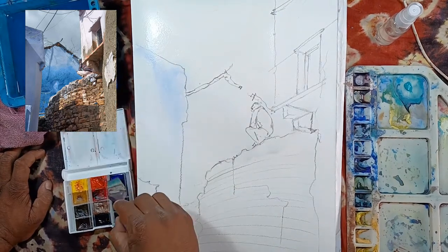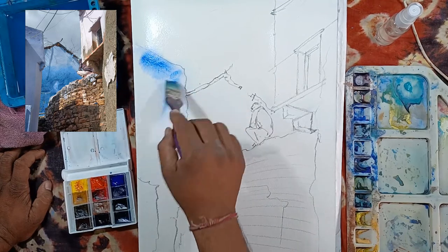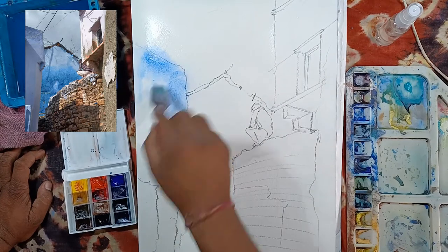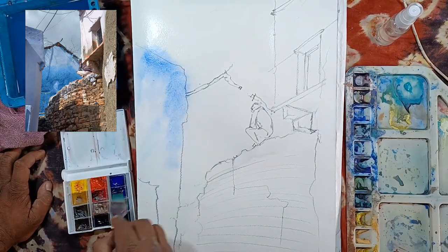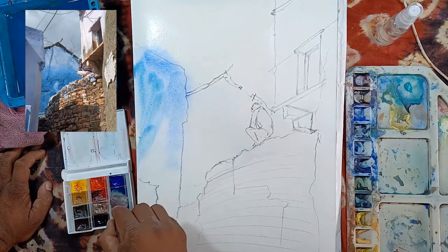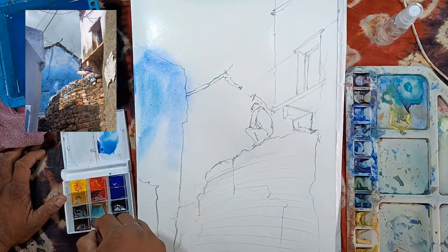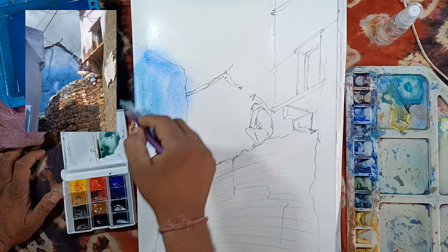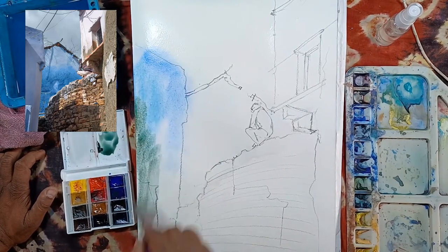I have taken a bit of ultramarine blue and lightly given a shade of this color on the leftmost wall over here. Then this is some azure blue color of White Nights. I am mixing it with a bit of raw umber, some blue and raw umber together, and I am putting it on the left side of the paper.